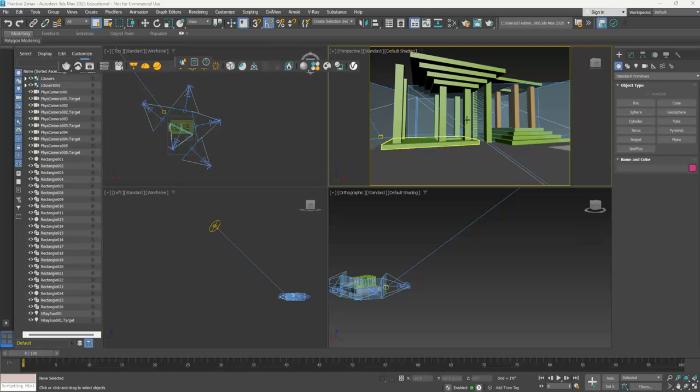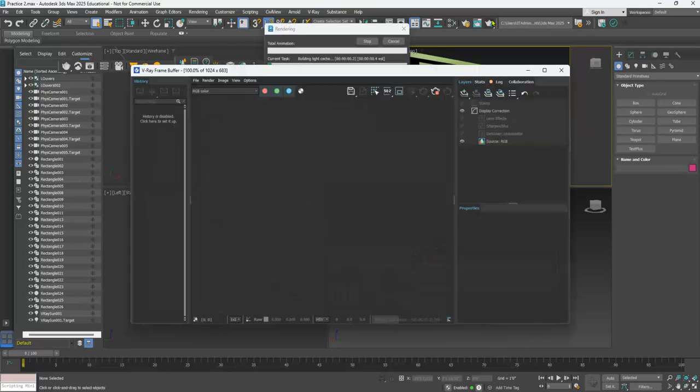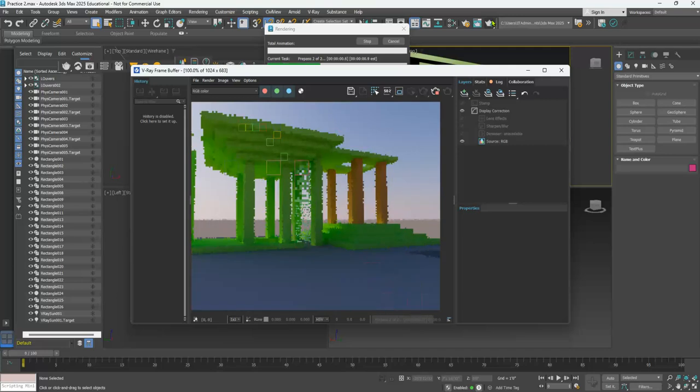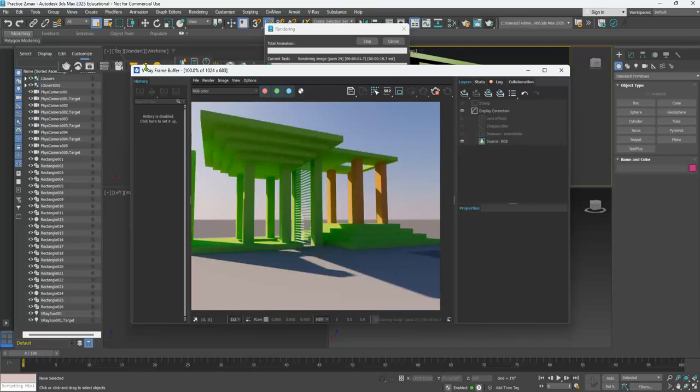And last time, when I rendered my shots, I don't think I saved them, so I don't think I verified those details. So let's just do it right now. Let's do rendering, and I'll save. When you currently render, you're going to say V-Ray frame buffer, and the frame buffer is good because it gives you this little area here, which we're going to use later.